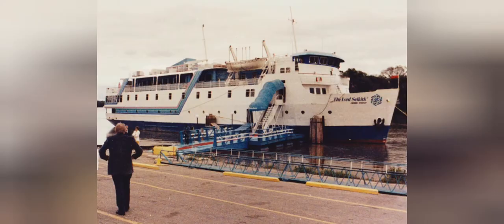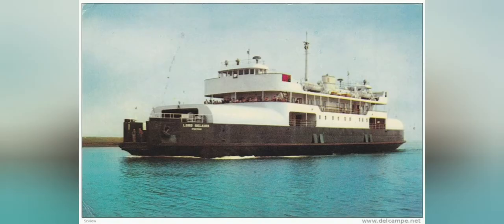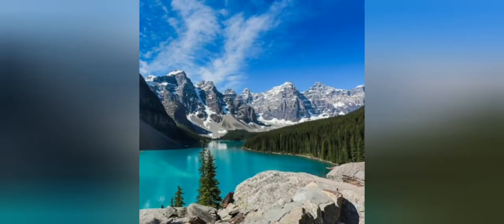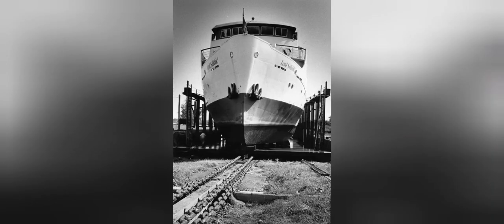With that out of the way, I'd like to introduce you to today's ship: MS Lord Selkirk II. Not to be confused with Prince Edward Island's MV Lord Selkirk. An interesting fact about the Lord Selkirk is that the ship actually got me into ships, when I saw it sitting in the Selkirk Slough in 2015, about a block from the Marine Museum of Manitoba. MS Lord Selkirk II was the largest ship ever built between the Rocky Mountains in British Columbia and the Great Lakes, and was also the final cruise ship built to serve the Lake Winnipeg and Red River routes in Manitoba.